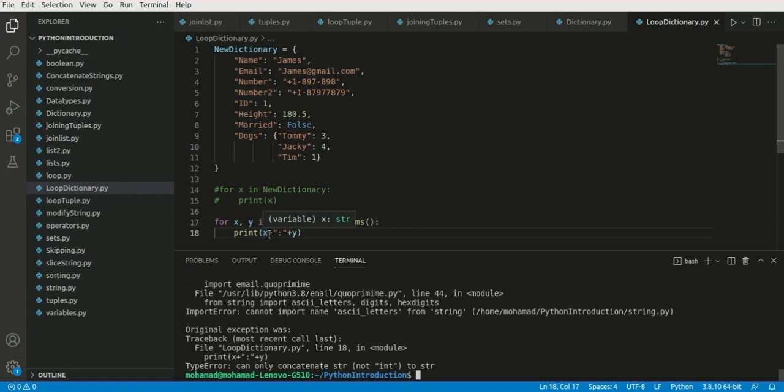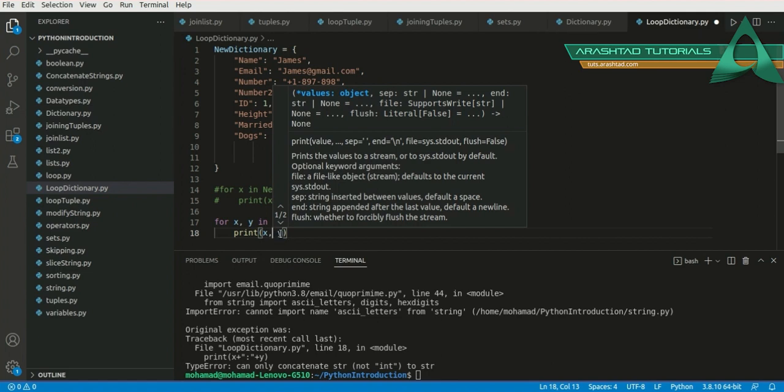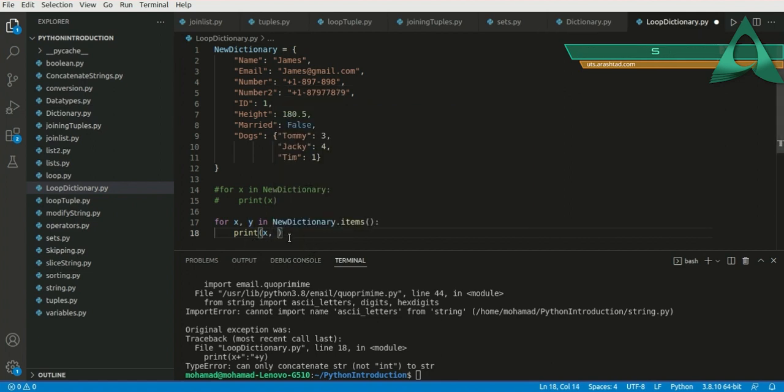Probably because this is another data type, we should write it in another way, but if it was a string, we could have written it like this. So let's forget it for now. In the later tutorials, I will show you how you can put another kind of data type inside a string, but because this is not the subject of this tutorial, I'm going to skip this so that you don't get confused for now.